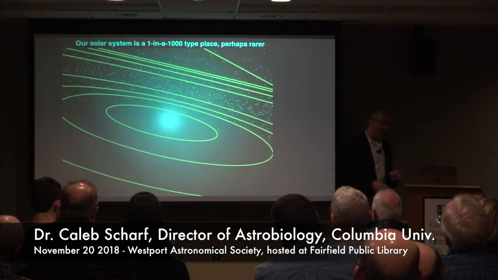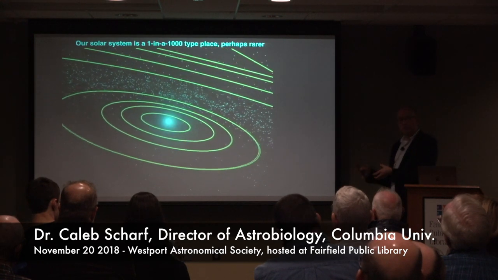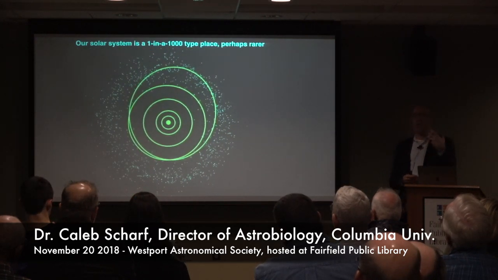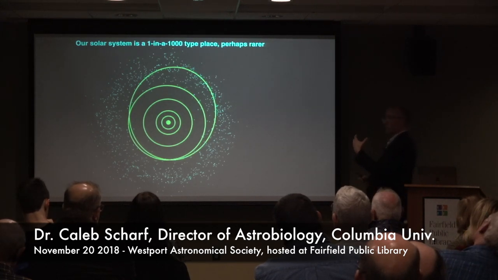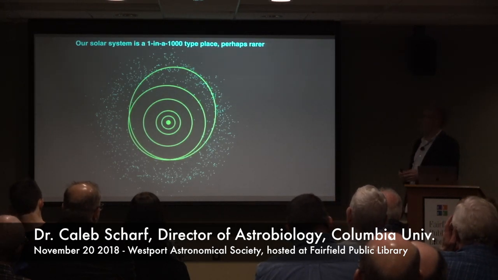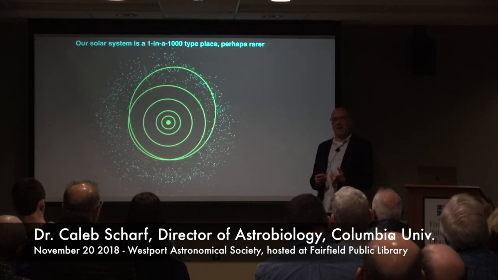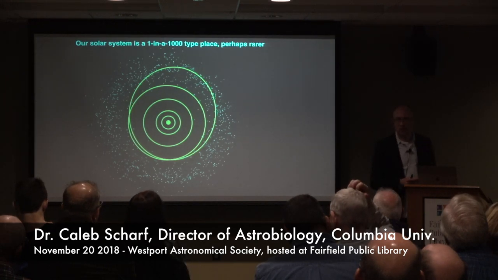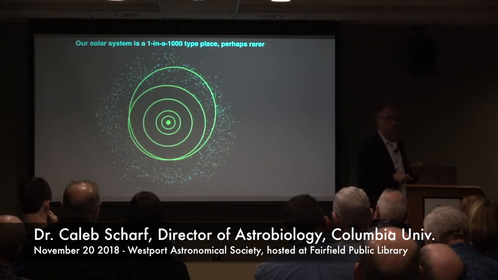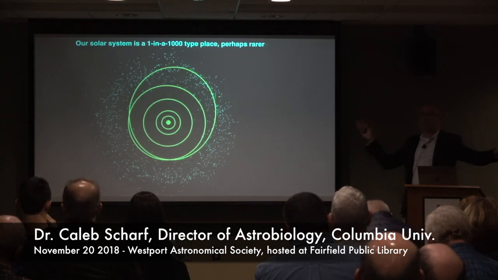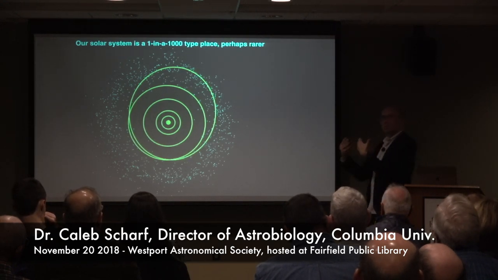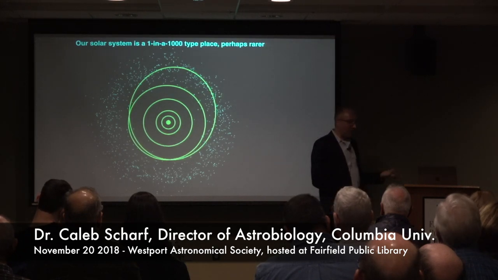We can go a bit further, and we can look at things like the particular types of planets in our solar system compared to the types of planets that we see around other stars. We can include the fact that we have a star of particular size, which actually puts it in a minority. Most stars are much smaller than the Sun, and so on. And I think when I was here a couple of years ago and talked a little bit about this, I was being very conservative. And I said, well, I think our solar system is a 1 in 100 place. Well, I've revised that to 1 in 1,000, and that's actually still being conservative. There are astronomers out there who will tell you the solar system, just based on its architecture and makeup, is a 1 in 30,000 place. I'm not quite ready to say that yet, but I'm kind of gratified that what I suspected turns out to be true.